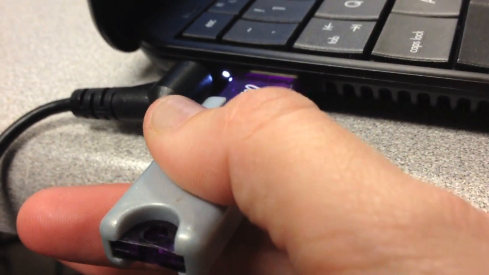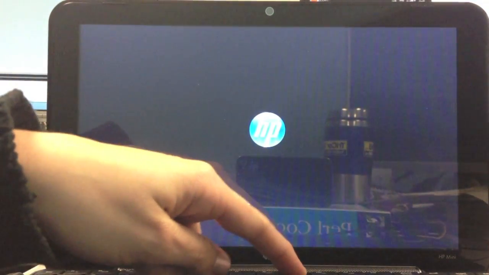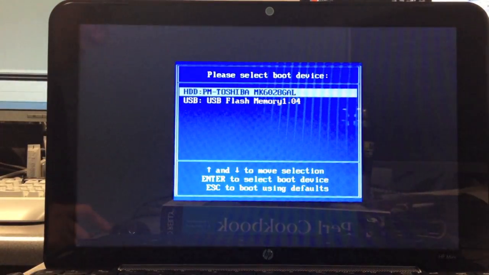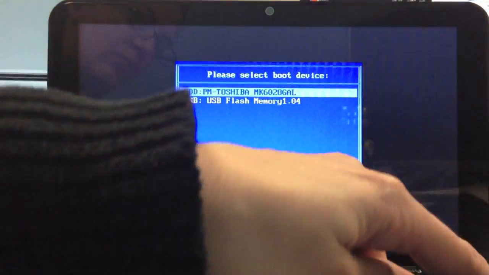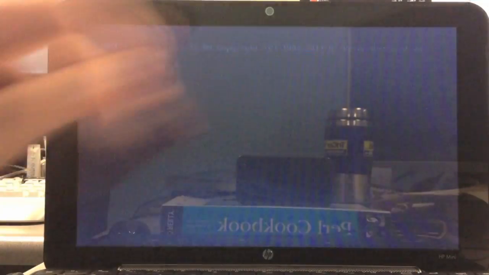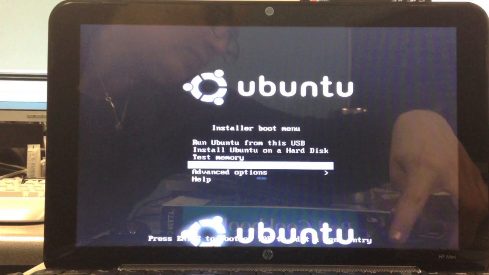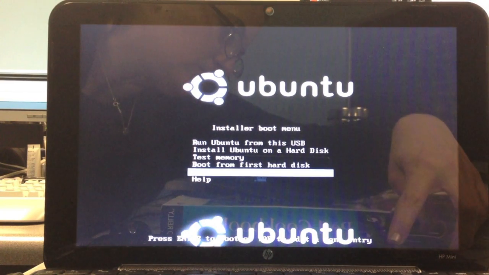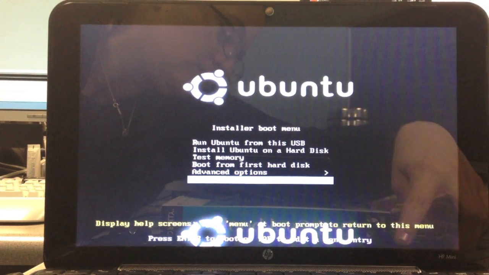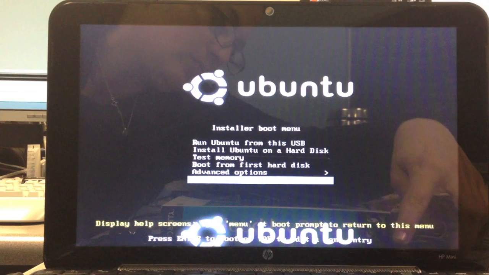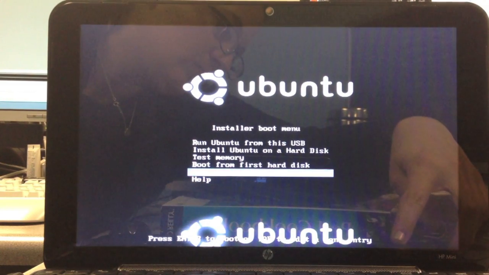You're ready to go ahead and plug in that USB device into your computer. As your machine boots up, go ahead and select a boot menu option or go under the BIOS to change your boot order. Once your machine boots off the USB device, you will see the Ubuntu installer boot menu. You have the option here to either try Ubuntu or go ahead and install Ubuntu.